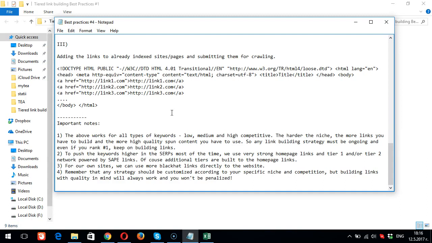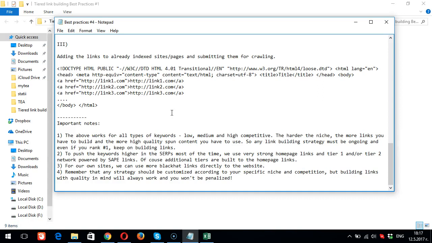Even though we know what works, we know what will work for your niche just by analyzing it, and analyzing your site after, for example, a few hours, we'll know the exact and the best strategy to rank your site in the fastest possible time frame. But of course, remember that any strategy should be customized according to your specific niche and competition. This is a template that we use for most of our sites, but we do customize everything in order to get even faster results, in order to suit your needs, in order to get the fastest rankings, and of course to keep these rankings, because simply put, what you want to do in any niche is to be better than your competitors.